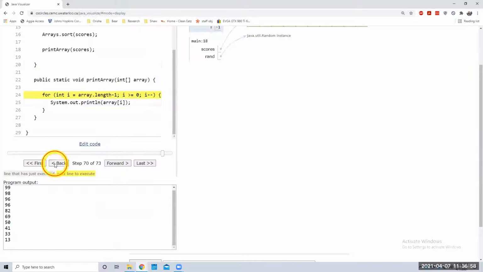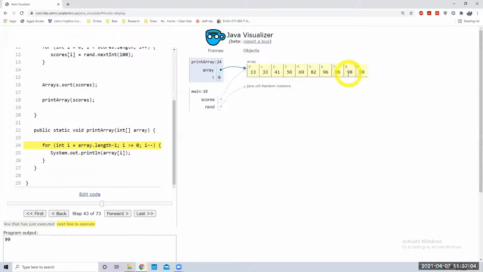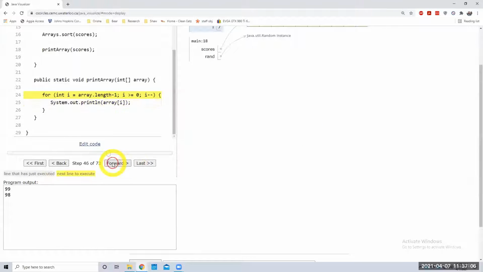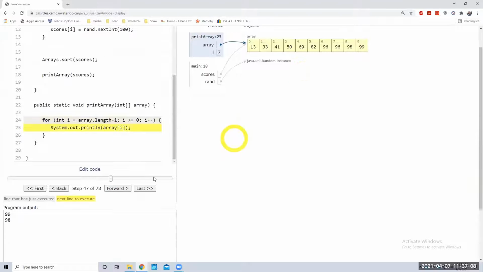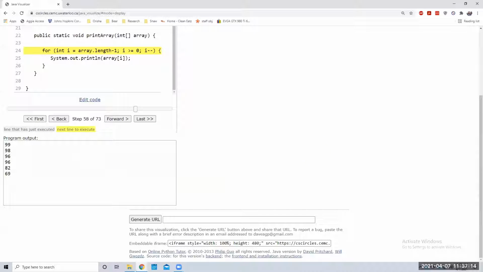Sorry, go back a little bit. It'll start at 99, then print 98, and then 96 twice, then 82. So this is one way of doing it in the reverse order.